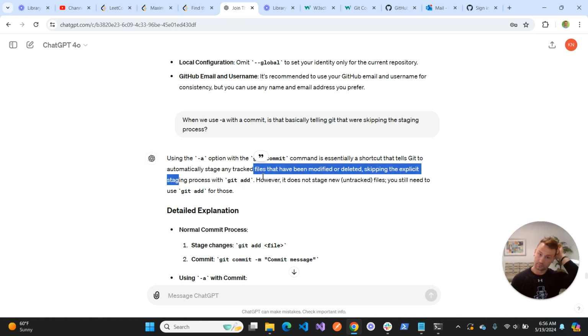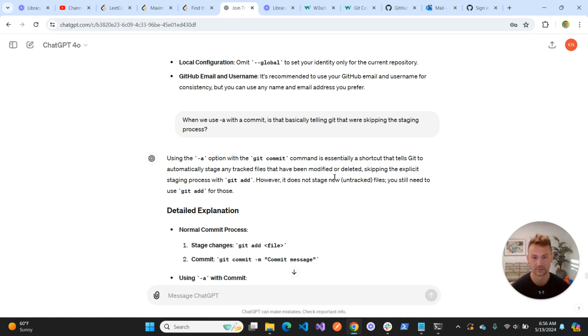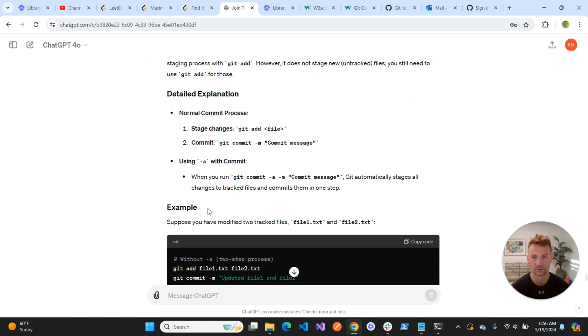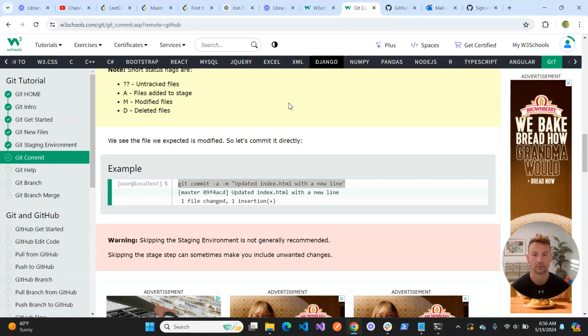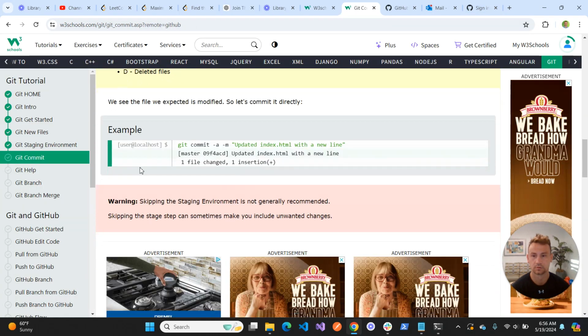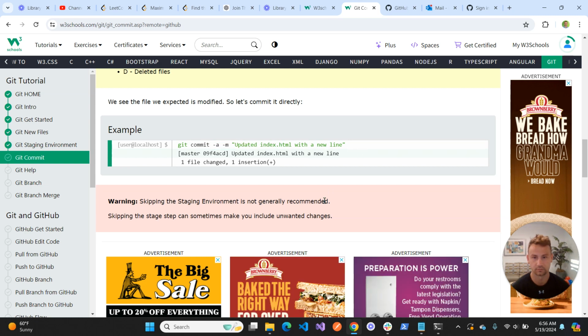With git commit -a, however, it does not stage new untracked files. You still need to use git add for those. All right. Git commit -a, and then we do a message.